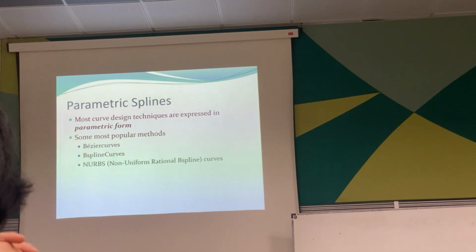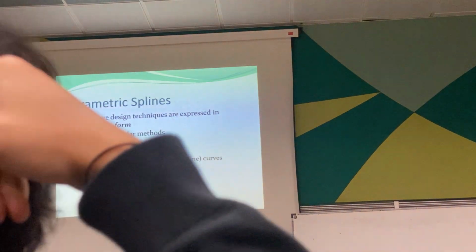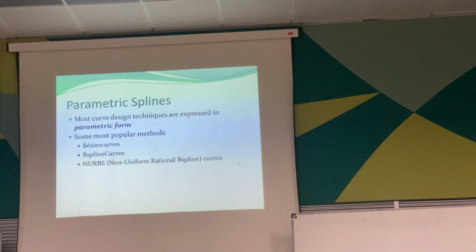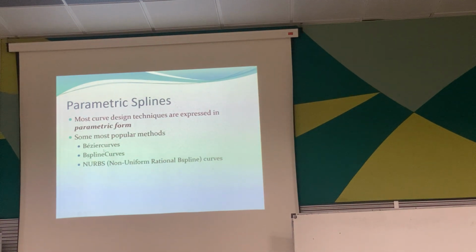Okay, how to create a Bezier curve. The most common or popular method to create a curve is called the Bezier curve. Okay, we will see what a Bezier curve is. Then the Bezier curve has limitations, so only then we will have the B-spline curves and also the NURBS. NURBS means non-uniform rational B-spline curves. So all these three methods are also for creating curves. The Bezier curve is the most commonly used. Because it has limitations, these two help to solve the limitations of the Bezier curve.